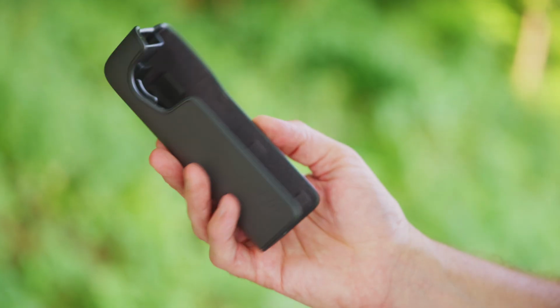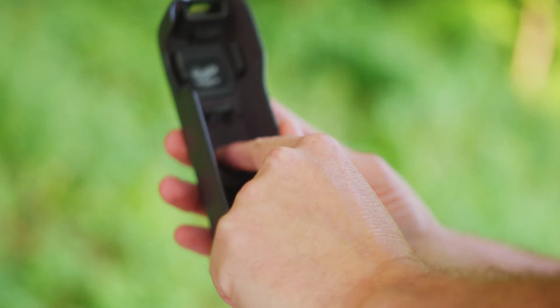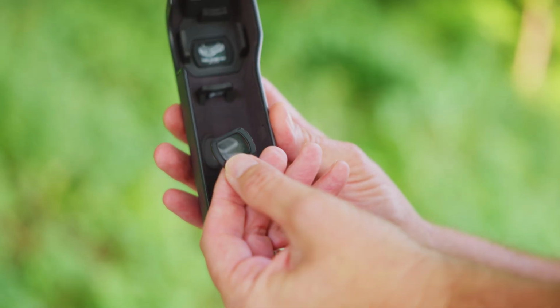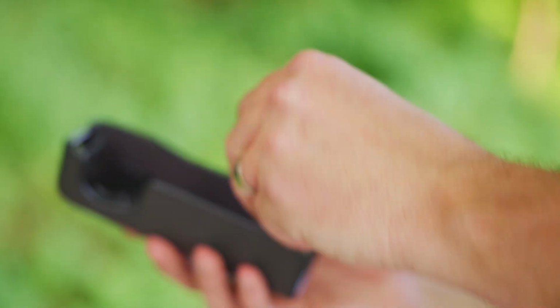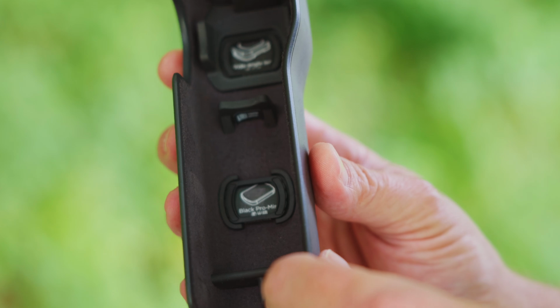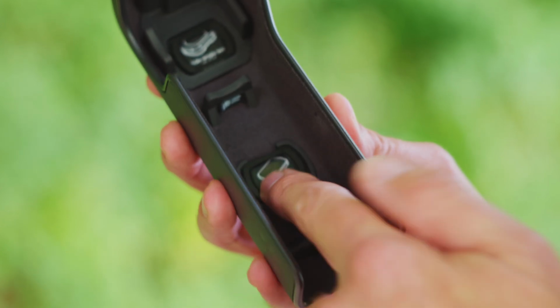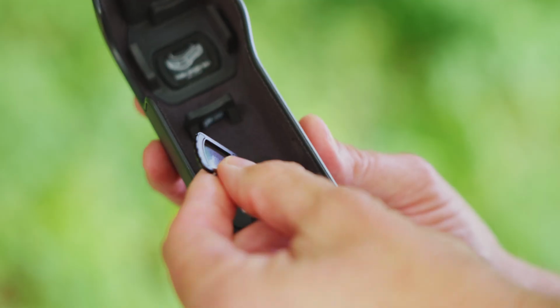Before we get to the test, this is the case that the camera comes with. It's kind of a crappy case. We'll talk about it more in a minute, but it does have these cool little magnetic slots for filters. And so even though it's designed for the DJI filters, obviously these are the same size, so they fit right in there, which is great. However, they're a little hard to get to, and you're pretty much guaranteed to get your fingerprints all over them. So if you're gonna use this, make sure you've got a cleaning cloth because you're gonna need it. We ready?